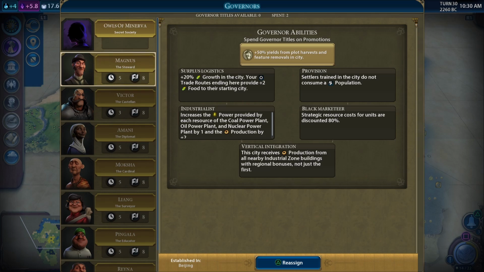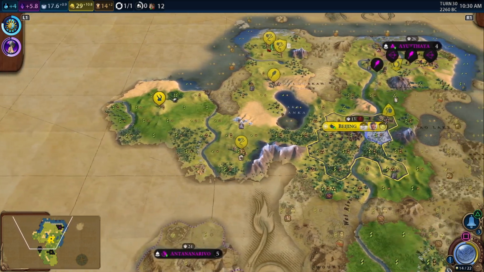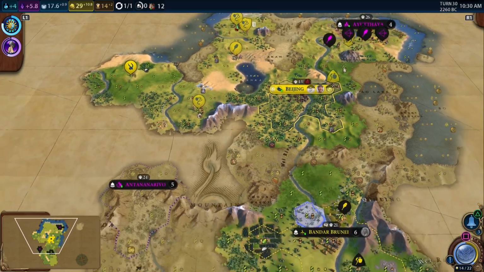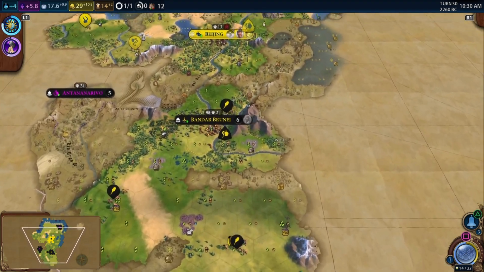Next upgrade we get for our governors, we're going to get that settlers trained in the city do not consume population, so we can start spreading out quickly from Beijing. And we are just rolling along here. You see we're 2 turns away from a commercial district, so we want more traders up here soon. Especially with these city-states near us, we get traders to them. We get roads to them, that would be really nice, and we'll need a bunch of traders late game anyway.